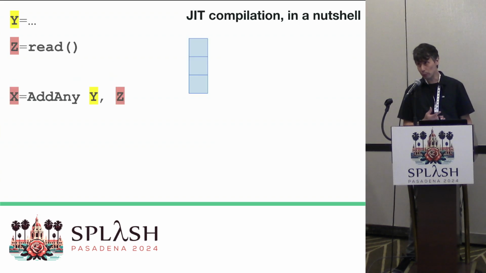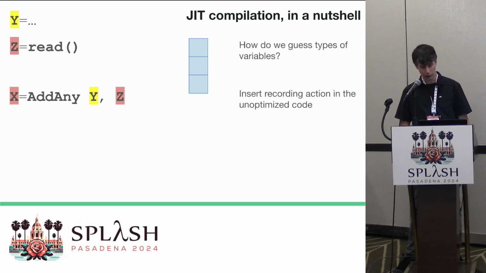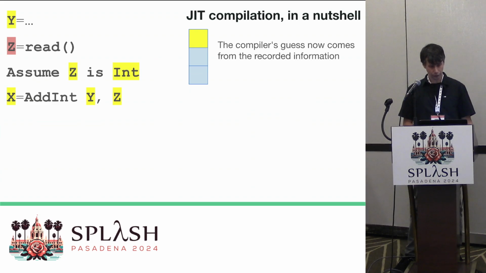Now, we would like to improve this guess because the optimization is expensive. And one way to improve it is we can insert record instructions in the unoptimized code. So, for example, in the animation here, we will see Z is actually yellow when we run it, and we will propagate this information into the feedback vector on the right. Now it's empty, and now it gets yellow. And then now we have this information in the feedback vector.